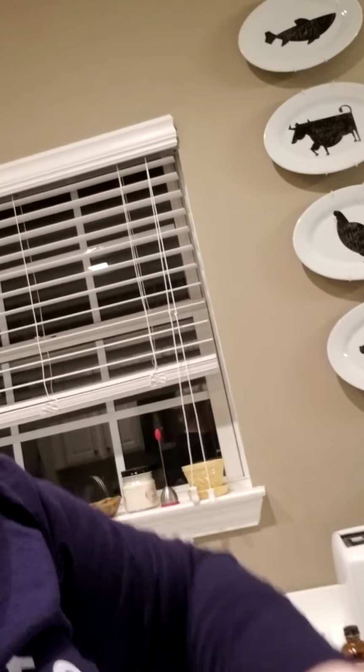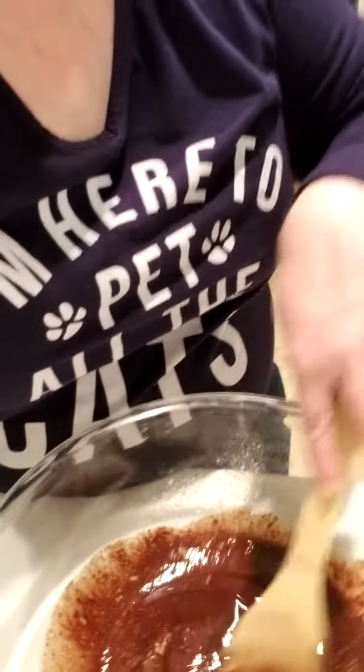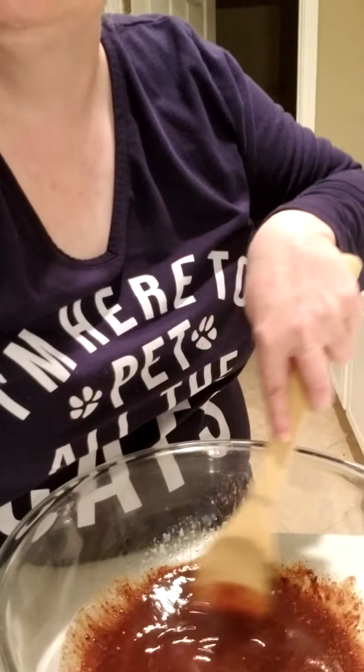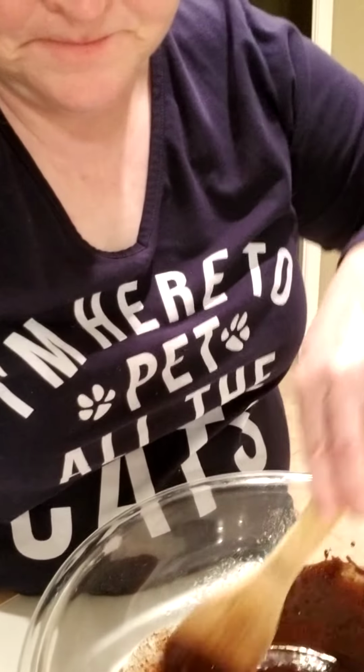Okay, let's stir up this chocolate. It's melted, it's melted. Let's see if I can show it to you. There it is. I'm stirring. It's nice and melted. Ooh, smelling fudgy. You can't lick it though. There's no sugar in it yet. Blech, it's gonna taste terrible.